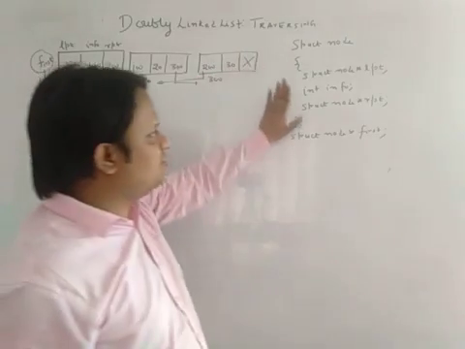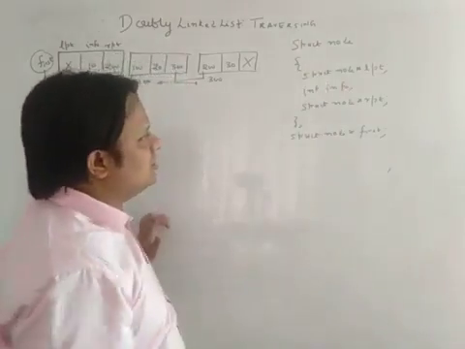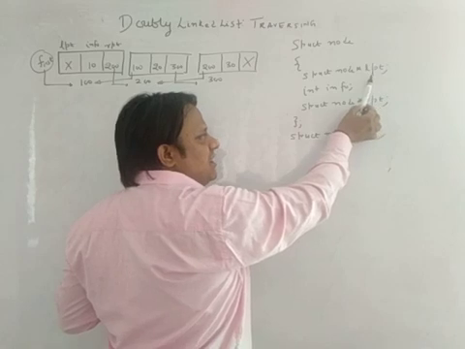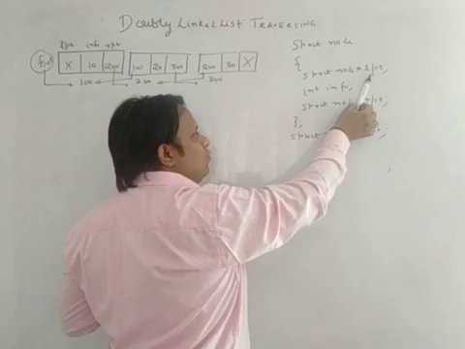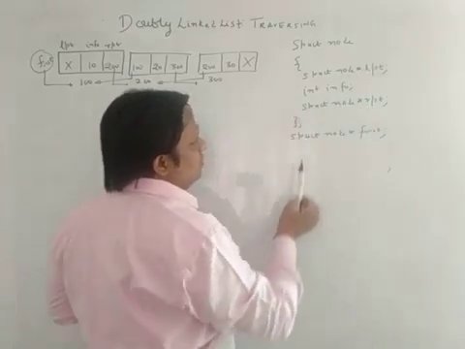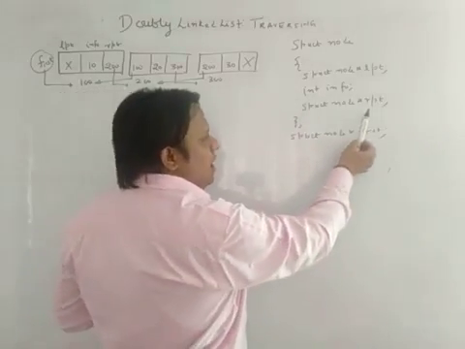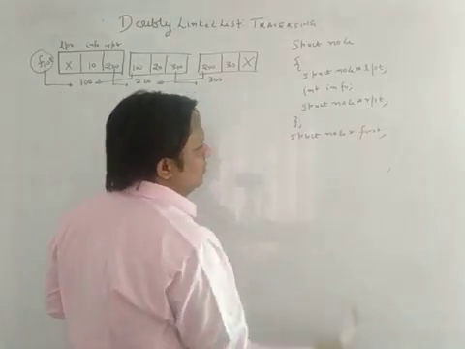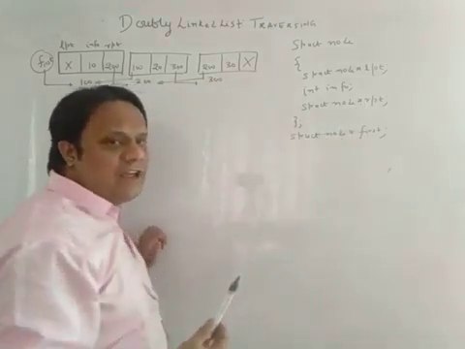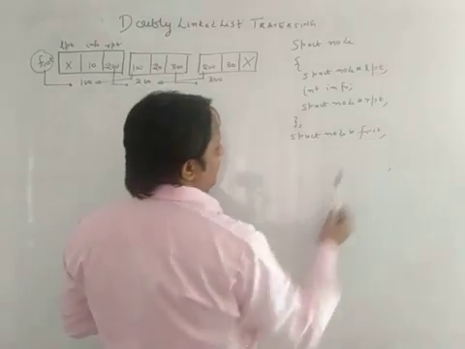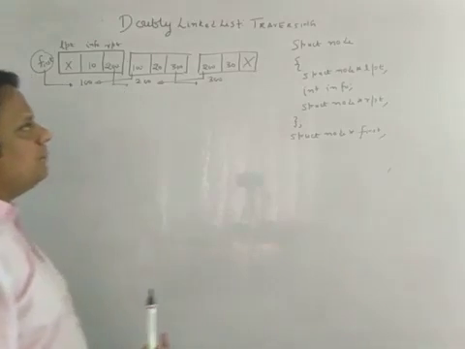Let's suppose this is the structure, where struct is a keyword to define a structure, and node is the structure name. LPT is your left pointer, which contains the address of the left node. Since this pointer points to a node, the type of this is struct node. There is an info part, and my info is an integer, so int info. RPT is a pointer which contains the address of the right node, and therefore its type is also struct node. There is a first variable which can access the members of the structure by using the arrow operator.